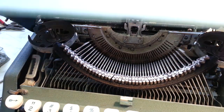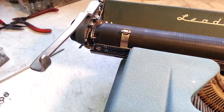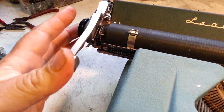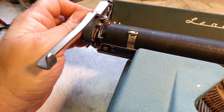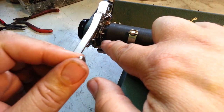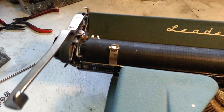But, you know, I'm looking at it, I figure out right away there's something wrong with the return while he's waiting. He goes, oh yeah, it sometimes doesn't turn, it binds, and the index, you know, something's wrong here. There it goes, binds. This paw is just not in the right position. So, he leaves. I said, okay, I'll take a look at it.